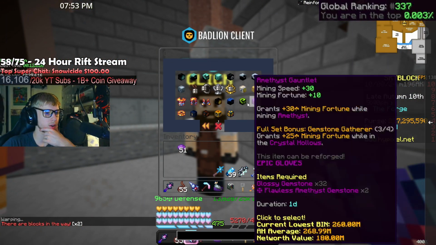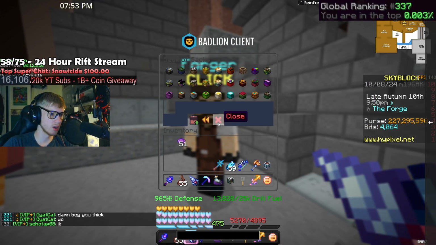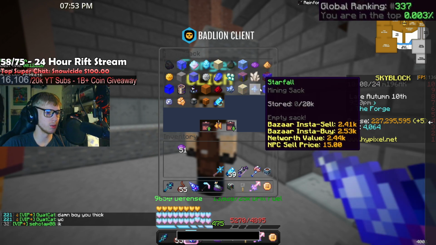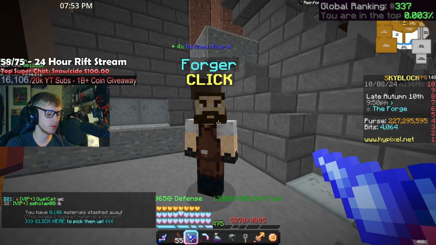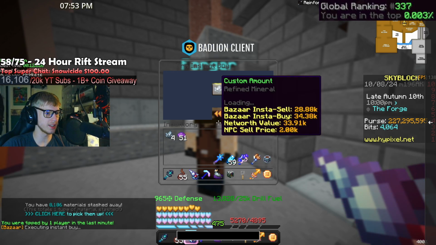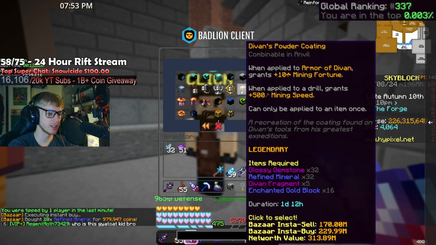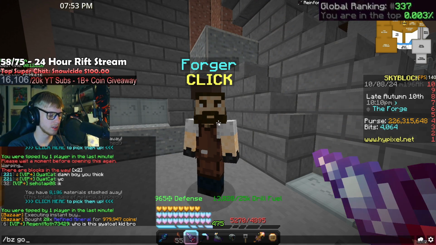I still think that's probably our best option, but we need 32 refined minerals, 5 Devon fragments, and 16 enchanted gold blocks. So I don't know if I have any minerals left in here. I have 4, but they should be at their cheapest right now, so we'll go ahead and buy 28. That's 1,000,000 coins. What was the other stuff? 5 Devon fragments and 16 enchanted gold blocks.